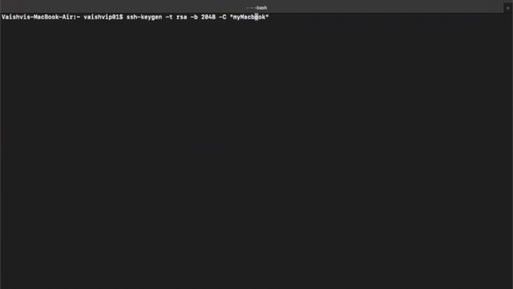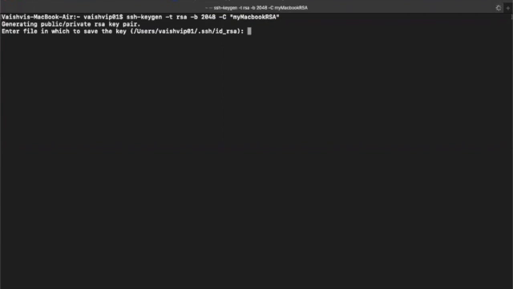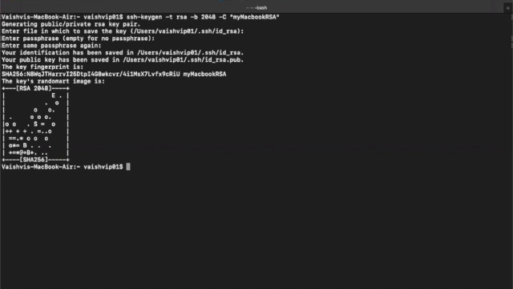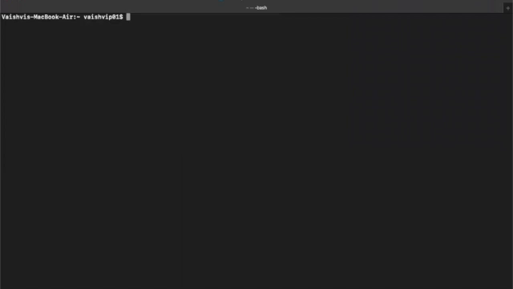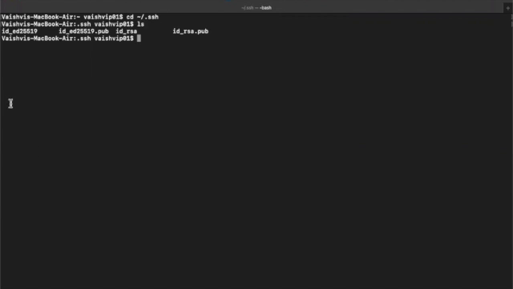So type the following command. Accept the default location to save the key again. And again, generally you should leave the passphrase empty unless you have a good reason not to. And there is your public RSA key. You can see that these keys exist if you go to the root directory of your terminal and then cd into the .ssh directory. By typing ls, you can see a list of all your SSH keys.